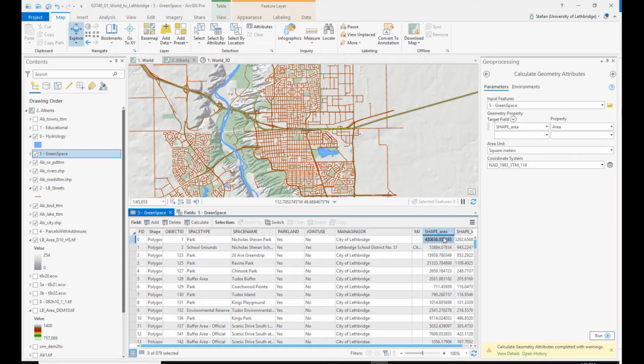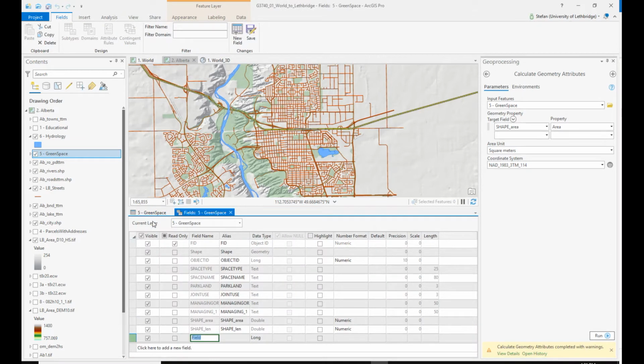So it was in square meters, but before we didn't know, we were guessing, and now we are certain. So let's add a field and calculate acres. Have another area field that is called acres. So we click here on the field add button, and then again our field view comes up, but in this case here at the bottom there is a new field.